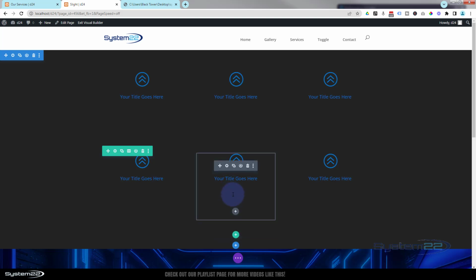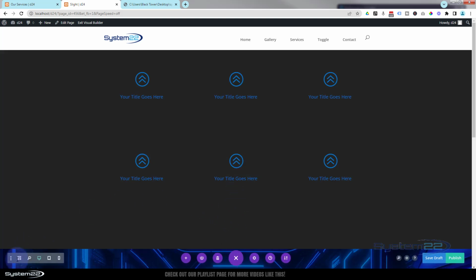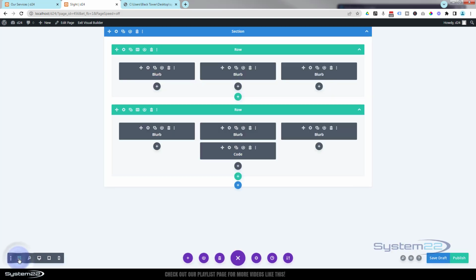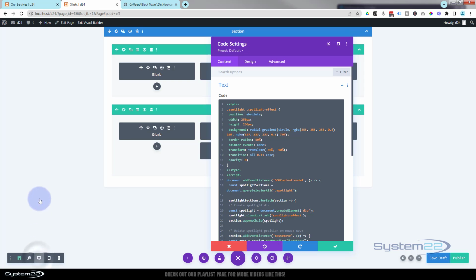If you have that problem, you can always go to backend, hit your little purple button, little icon on the left-hand side called wireframe view. Click on it. Takes you to the backend mode, lays out all your modules there. So if ever you have trouble finding something or getting to something because of positioning, you can do it this way. I'm going to go ahead in there, and at any point you can switch back to whichever view you like.